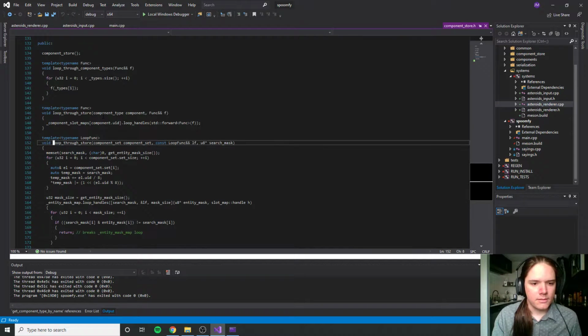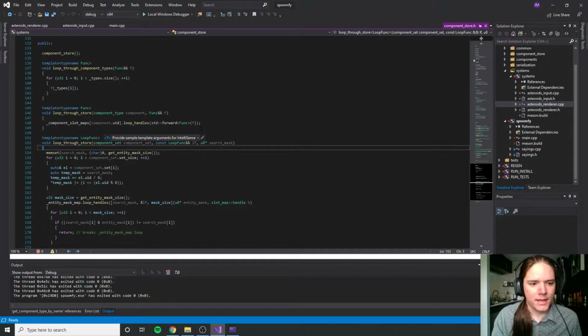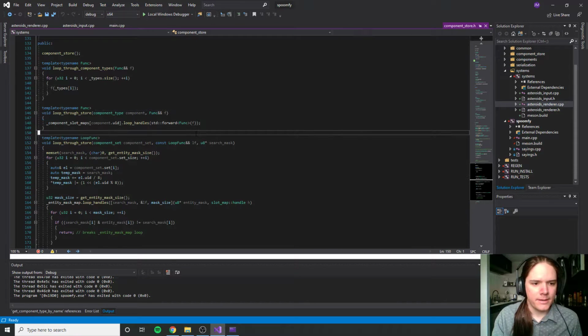Here's the second problem: in order to pass lambdas around, you have to use this weird template format. Obviously I don't want to make an std function out of this for a lot of reasons, specifically because std function is going to make a dynamic allocation in order to store all your information for the lambda.